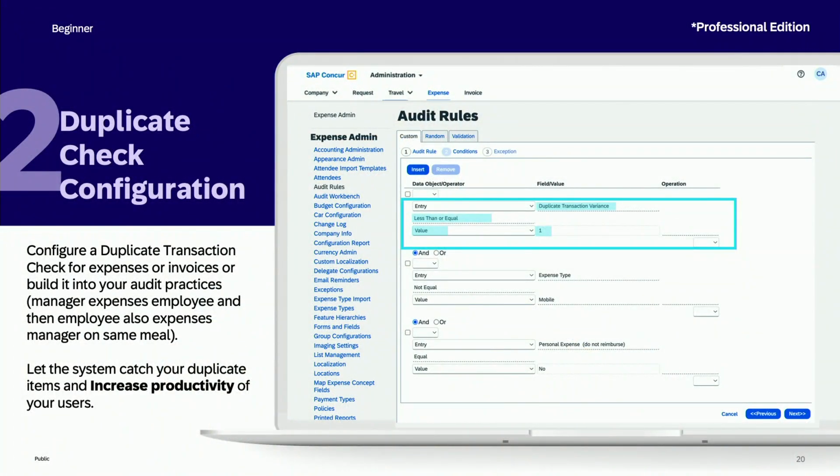So now that you know how to turn on this simple configuration, let's take a look at what the end user sees. This is the end user's view. Once the end user creates a report and is about to submit it, they will have a notification letting them know that they have two expenses that look to be the same. This is where the employee can go in and maybe delete one of them, or if they simply skip over this and still click submit, the approver will then be notified and also get the same audit flags triggered. Then they can send it back to the employee.